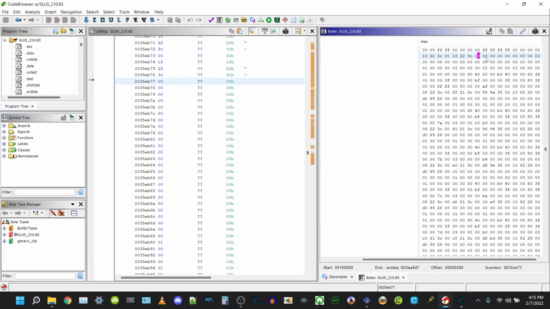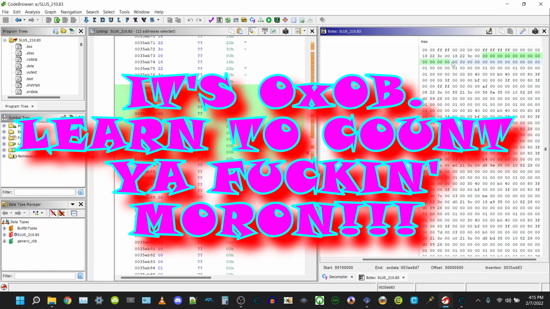Sorry guys, I got confused for a second. It starts here. What threw me off was this 0 here, but that's actually part of the string reference. So, these 12 bytes, as I was saying before, see that's 8, and that's 12, which in hexadecimal would be, what would it be? C, I believe.